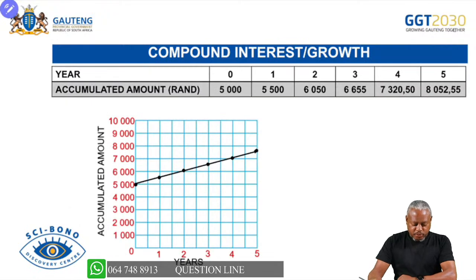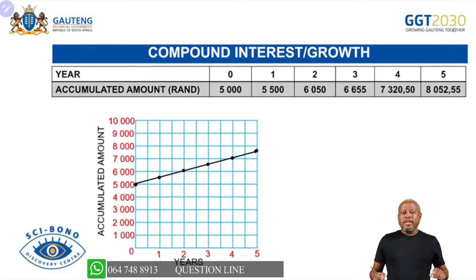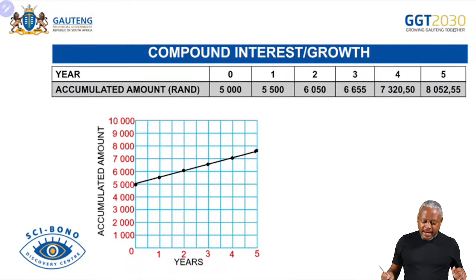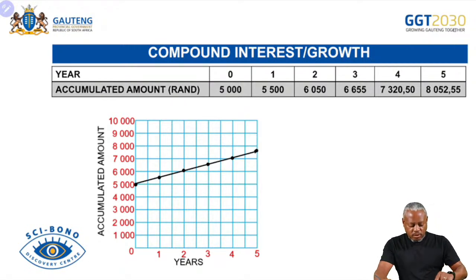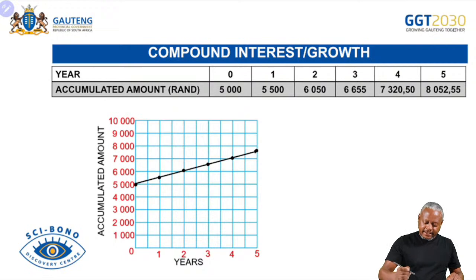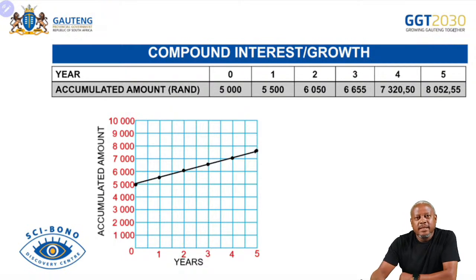Ladies and gents, let's proceed. This is our linear graph. As shown, year 0 represents 5,000. And then 1 year, it will be how much? 5,500. Second year, it will be that. And then when you join the line, it will give you a straight line. That's what you did last week, I think this week, Monday. And then let us proceed.